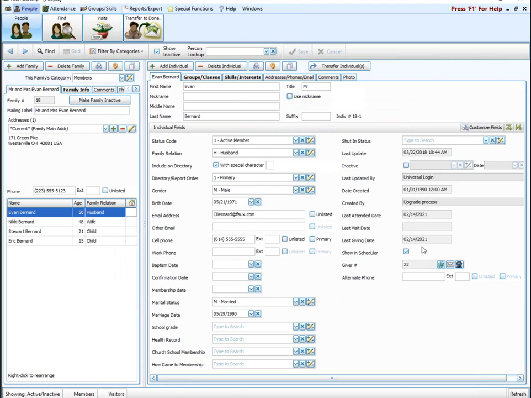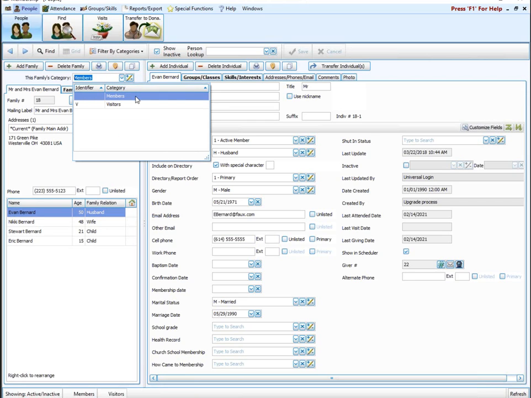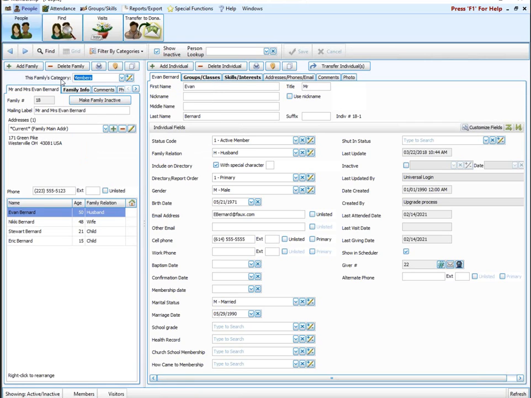Okay. Speaking of categories, up here at the top left, you have a field that says this family's category. All right. Program's going to come with two by default, members and visitors. And this category applies to the entire family. Okay. You can also create additional categories. Say you want to create a staff category or a potential category or like a category for kids who are coming in who aren't members but are coming in for a preschool or a camp, something like that. This is all customized here within this category feature.